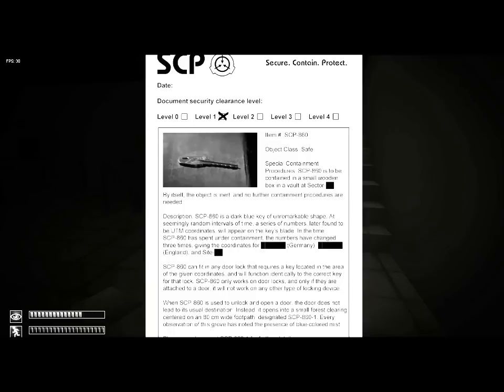By itself, the object is inert and no further containment procedures are needed. Description: SCP 860 is a dark blue key of unremarkable shape. At seemingly random intervals, a time series of numbers later found to be UTM coordinates will appear on the key's blade. In the time SCP-860 has spent under containment, the numbers have changed 3 times, giving the coordinates for something Germany, something England, and site something.